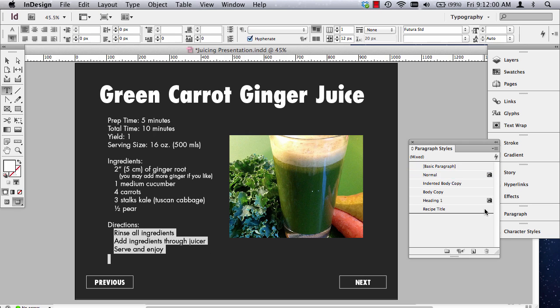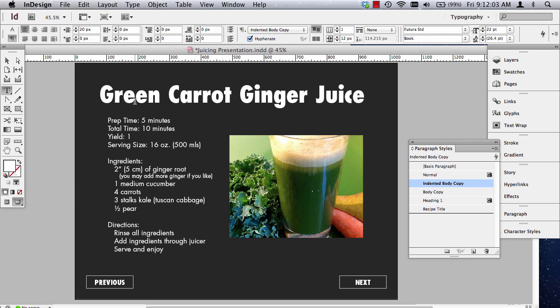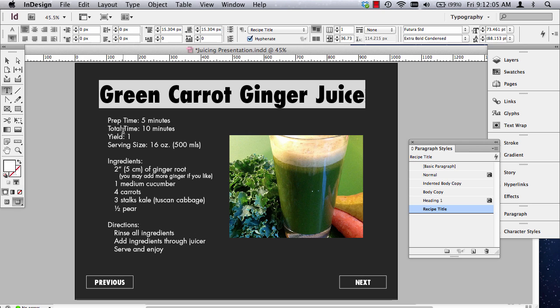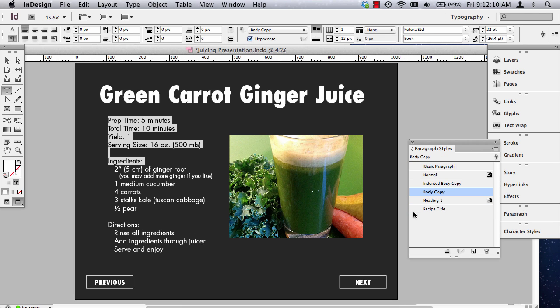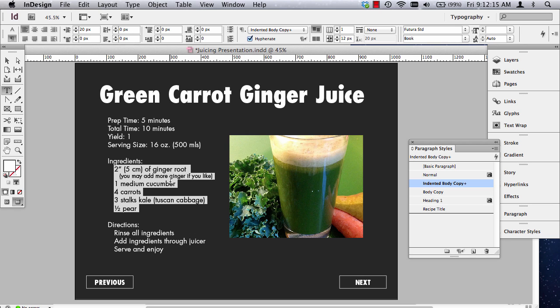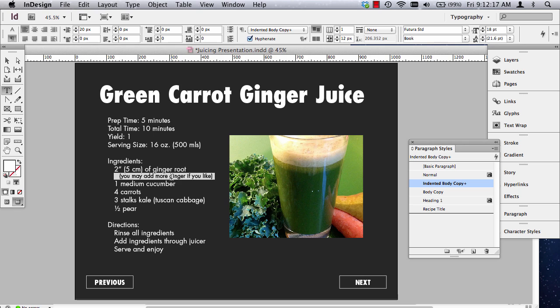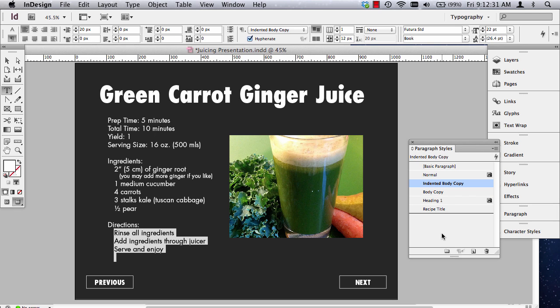Now I'm going to grab this stuff, say that it's indented body copy, and now everything has a style. Recipe title has a style. This text here is styled in body copy. This is in indented body copy, and the reason why the plus sign is this little guy right here has additional formatting after we created a style, and the additional formatting was making it smaller. This is body copy, and you got to grab your invisibles, and this is indented body copy.